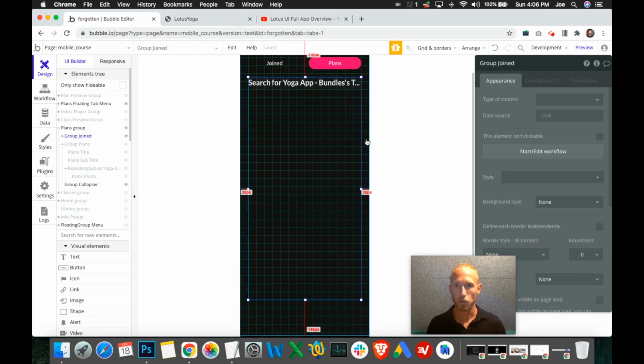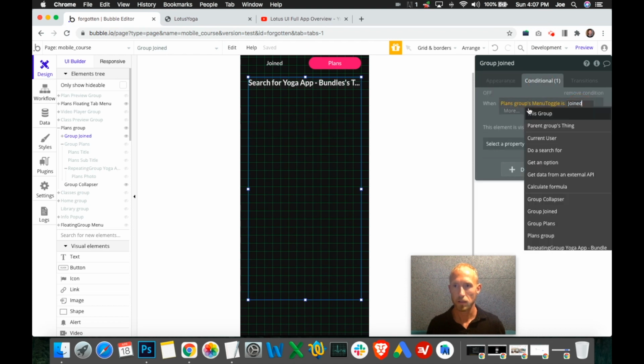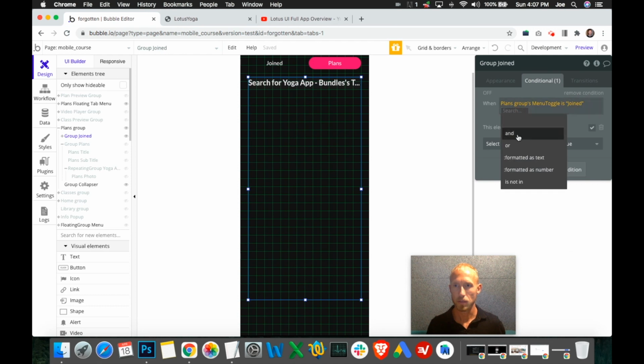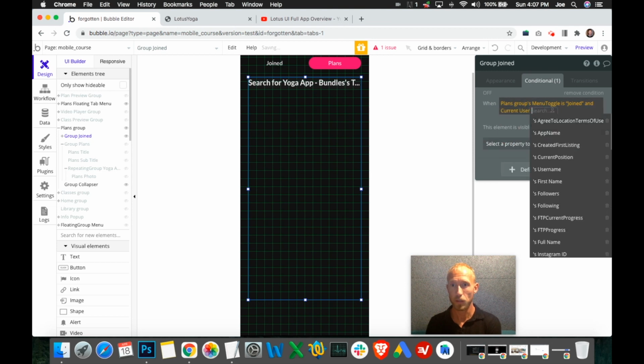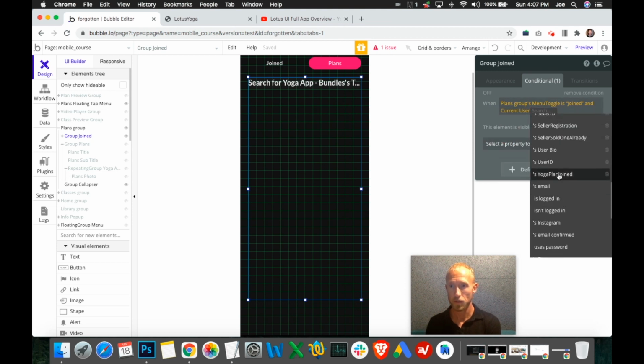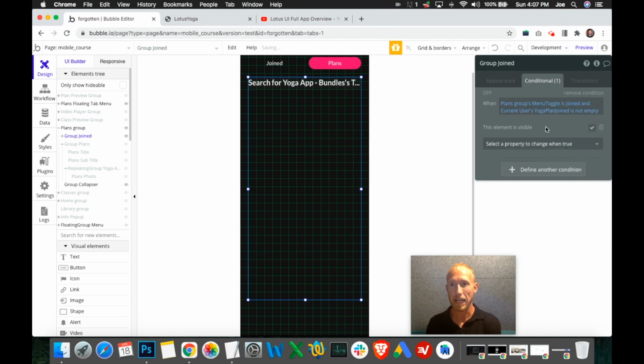So this group, we want to show it when this is joined, per this top toggle menu, the plans and the join, the pink one there. When it's clicked to join, we want to show this thing that I'm working on, but we also want it to show when the current user's yoga plan joined is not empty, aka it has something, which it does in this case.